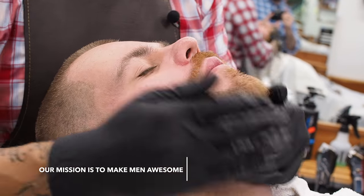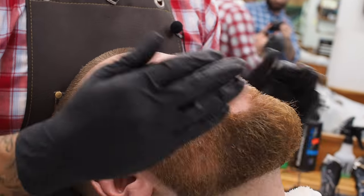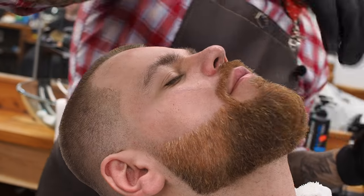Put a little bit of beard oil. It's thick, so it's gonna help the hairs lay down, and then whatever hairs are still left up, I'm gonna trim them up with the shears.